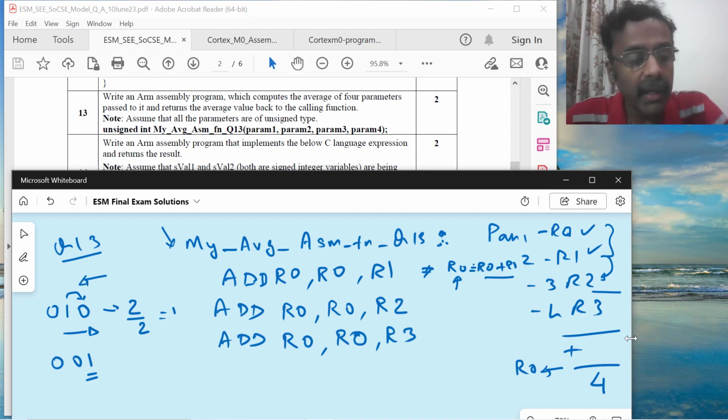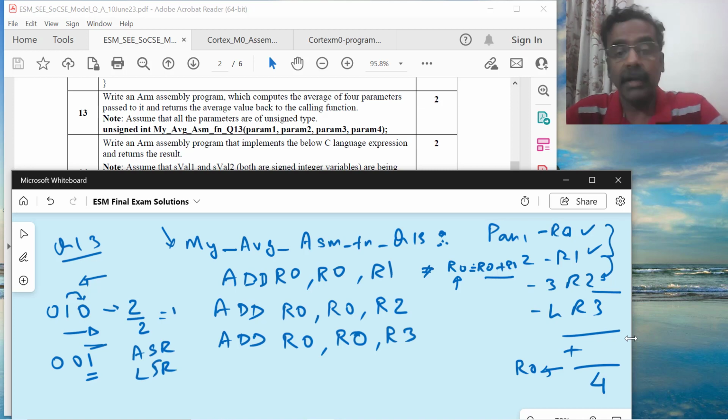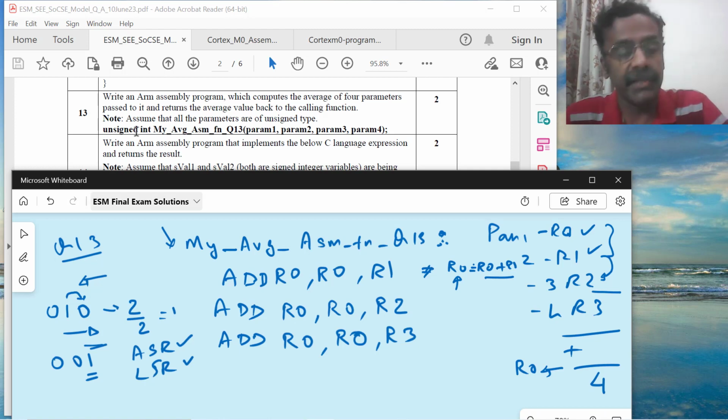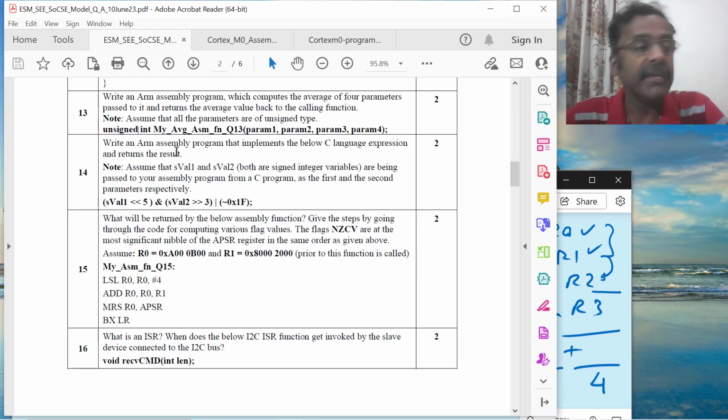Now, while I am doing a right shift, I should be clear whether I have to do ASR or LSR. I have to decide this, because I don't know what value will come as R0 in R1 and R2. It can be a huge number. You don't decide what value is coming in, because people using the C function will be deciding that, right? So I need to now decide whether I have to use ASR or LSR. And what is it here? Unsigned integer, it says.